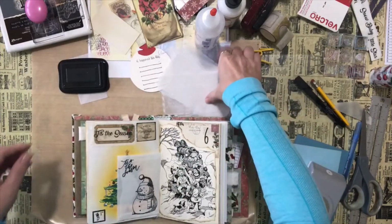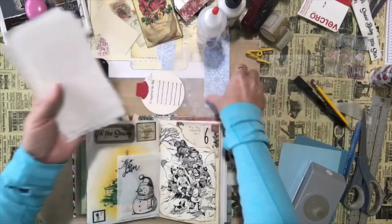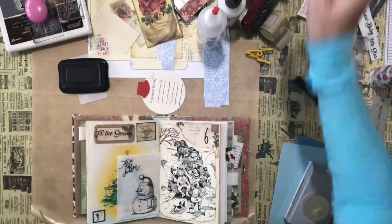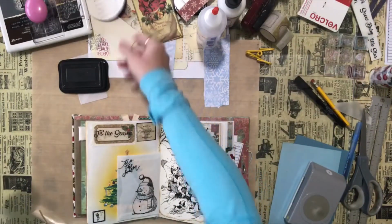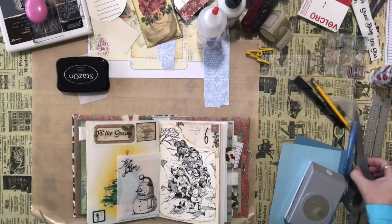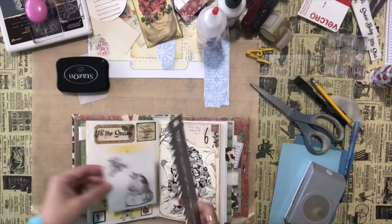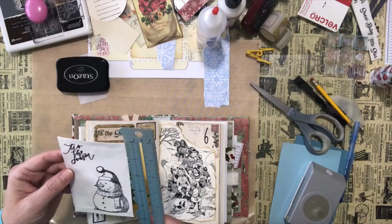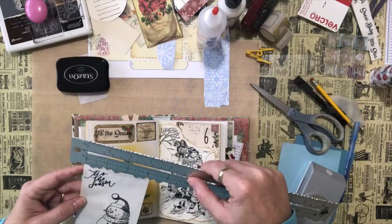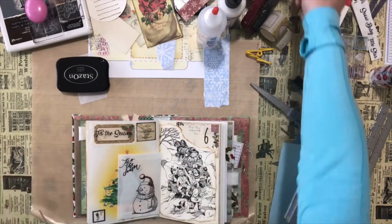And then I just need to find, these are some vellum pages that I put over top of things, but I think they're just a little too thin. So now I just need to measure the size of this envelope so that I can put something inside of it. So let's see how big this little envelope is, and I don't want to smudge him. He is about 4¾ by 3 inches. So I need to find a little card that can go in there.